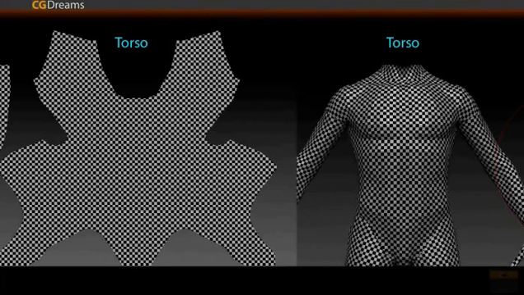To test for UV distortion, we apply a checker map to view all the squares of the map when applied. These should be equal in size and shape. If they're not, then we need to work on the UVs some more. By keeping the polygons the correct size and shape, we get no to little distortion. This means we get the highest quality translation of pixels to polygons. By making the best use of the available UV space, we get to have more pixels used for our UV shells.